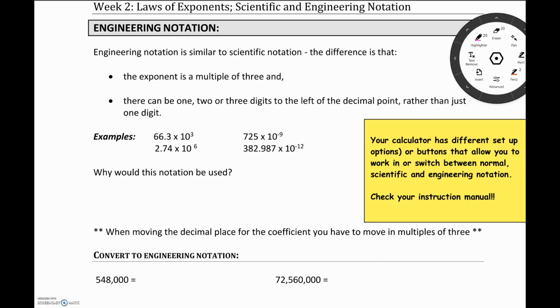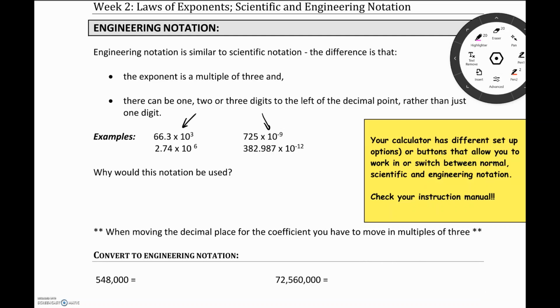Okay, so now let us do engineering notation. It's similar to scientific notation, but now instead of one restriction, there are two restrictions. The only restriction for scientific was that the number to the left of the decimal point can be any number between 1 and 9. But now for engineering, listen carefully, there are two restrictions. One is that there can be either 1, 2, or 3 numbers to the left of your decimal point. And the second one is that the exponent of 10 has to be a multiple of 3. So it could be 0, plus 3, minus 3, plus 6, minus 6, plus 9, minus 9. You get the point.